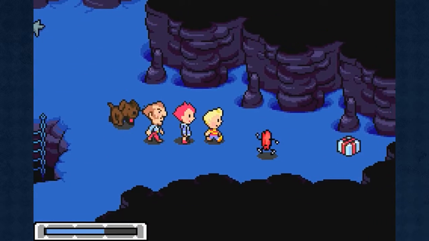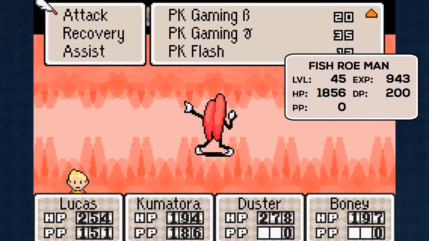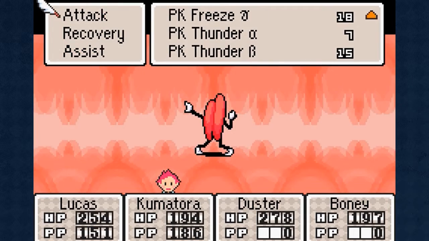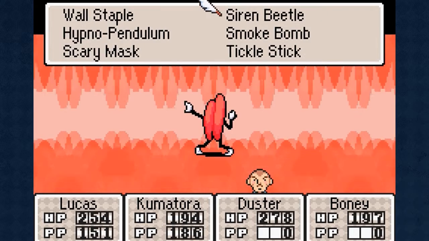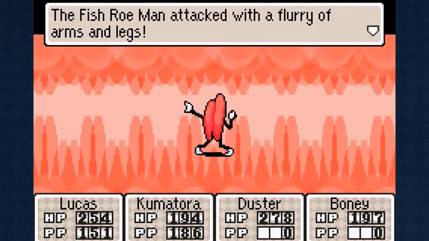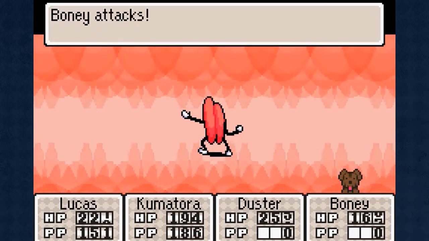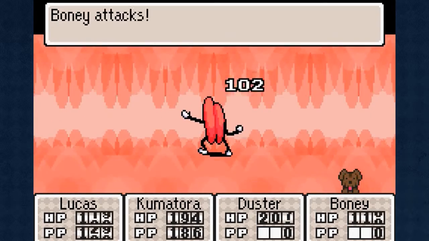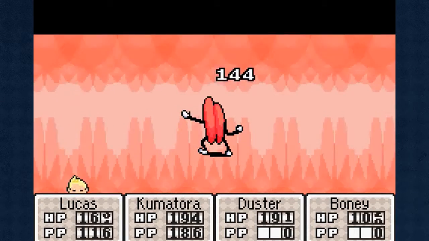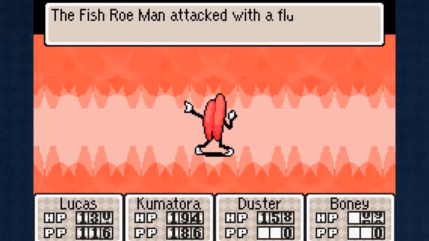But if we come up here, well, there's a little bit of a mini boss here. This is a fish roe man. Yeah, he can be a little tough, so I'm just gonna go ahead and go pretty much all out on him. I don't think he's actually weak to any PSI attacks, so I'm not gonna worry too much about what Kumatora here does. But yeah, he'll do like 130 damage. That's a ridiculous amount. He can still turn around though, so he isn't like a true boss, but he's somewhat of a mini boss. And yeah, he survived even after an Omega PK Gaming. So he's definitely very strong, but he should be pretty close to death now.